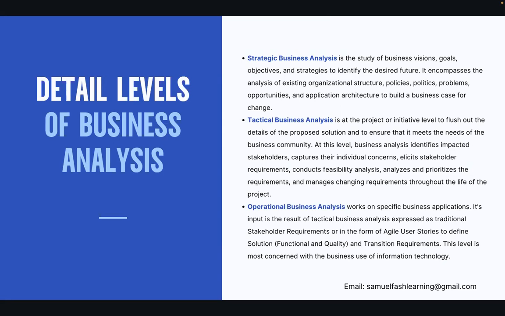Let's say you're a BA and you happen to be a senior business analyst. You'll find yourself working with the senior directors, executives, VPs, because this is at the highest level. These guys have already carved out the business vision, their goals and objectives. Now they want somebody to help them come up with a business case, cost benefit analysis, and also do some analysis in terms of, if they embark on this journey, what is the political impact, or what are the policies they can put in place so that it won't affect them financially or legally, right?